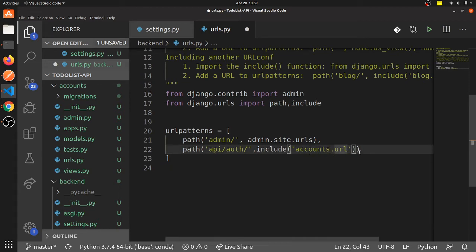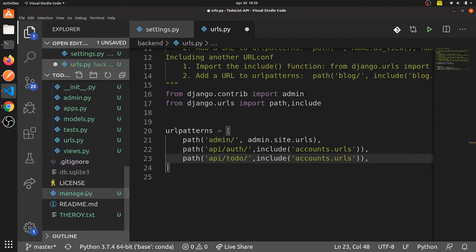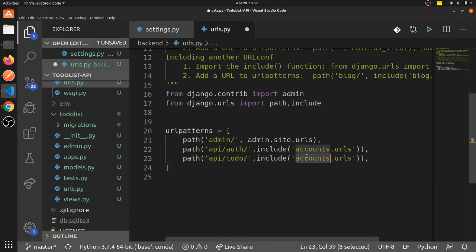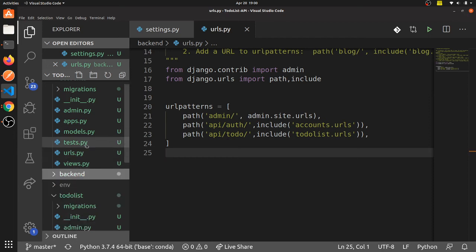Okay, and in the same way you need to do for this one as well, what we'll call to do. Okay, API/to-do include to-do list.urls. All good. Now we configured URLs with every app.